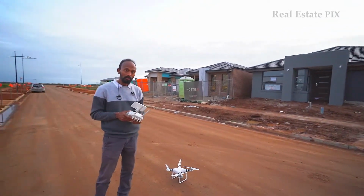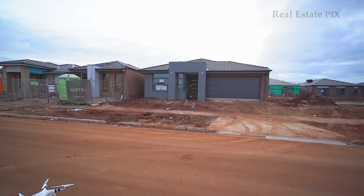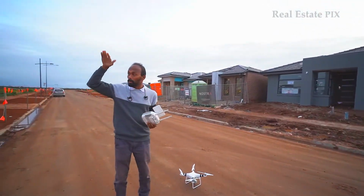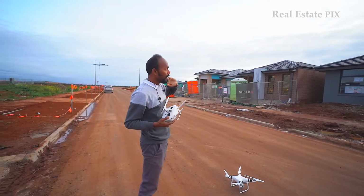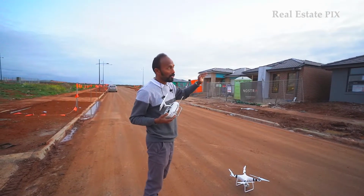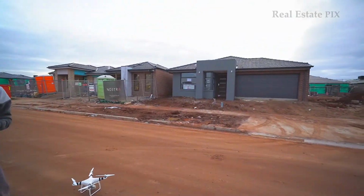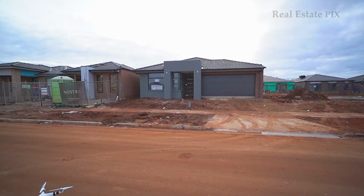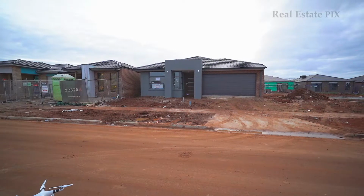And the final, what we need to do is come a bit lower angle. This is the only photo from the front you need to take at a bit lower angle. Say we can take a normal photo from this particular height and it should be okay, but if you take it approximately 10 to 15 meters above the ground level, the same house looks extremely good. So we would be doing that one as well.